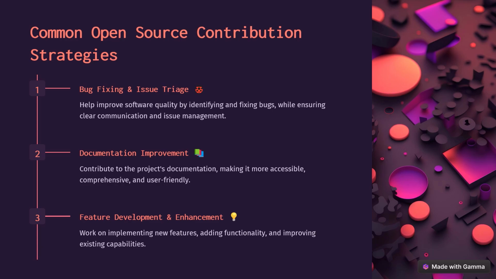Second is documentation improvement. I have worked on this personally too. When you see docs being created for any product or website or anywhere, they are all in a sequence, but it is not written in a format that shows you directly. It is done through open source contributions. It can be on GitHub, GitLab, anywhere. A person contributes to project documentation, and then a person sees whether it is user friendly or not, then it is pushed further and showcased, making it more accessible, comprehensive, as well as user friendly.